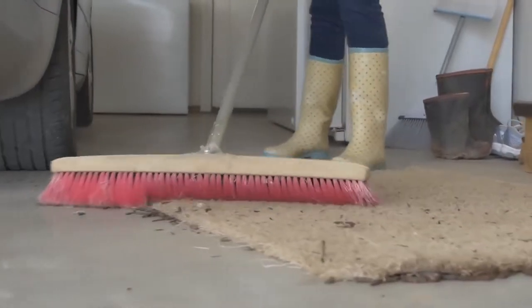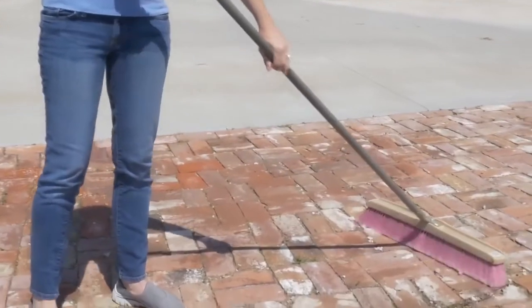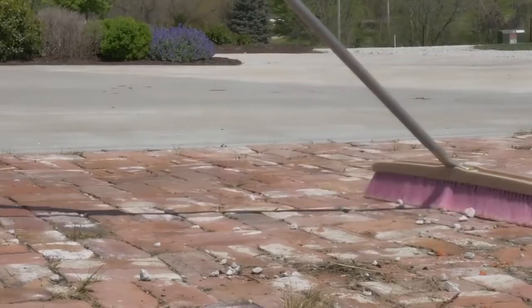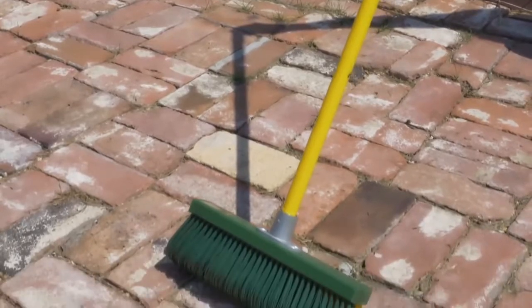I dread using a heavy and awkward push broom. It seems to make the task that much more difficult. It always takes several swipes to get an area clean, and they don't work well on all surfaces, smooth or rough. The Renegade broom has changed the way I sweep.